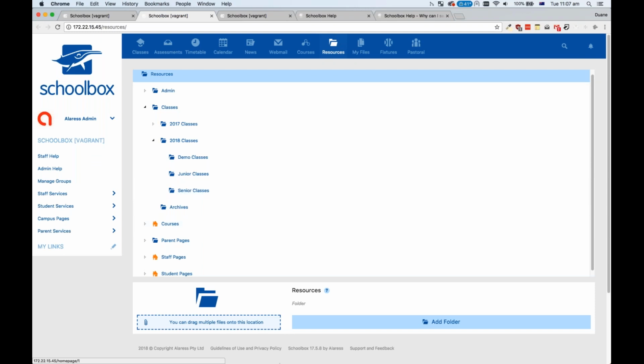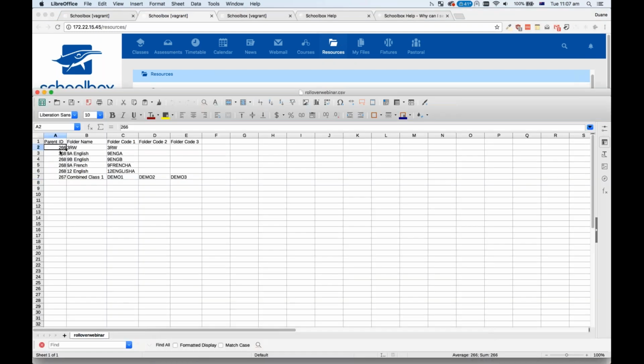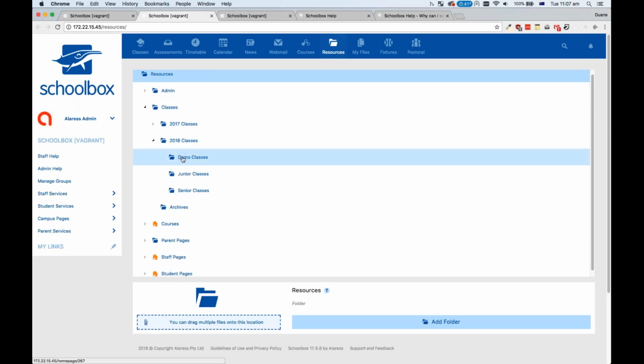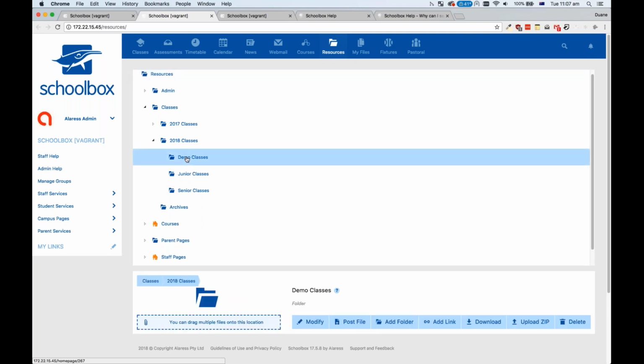One question we often get is, how do I know what the parent ID is? To find the parent ID, we need to know what folder we're going to put it in. So I'm going to look at the demo classes folder. There's two ways we can see it. On hover on the page, in the bottom left-hand corner of your browser will be the folder code.